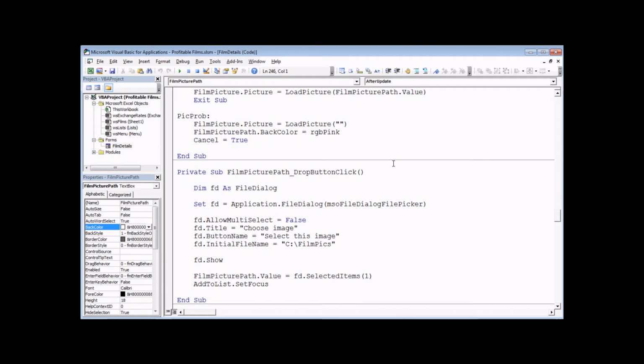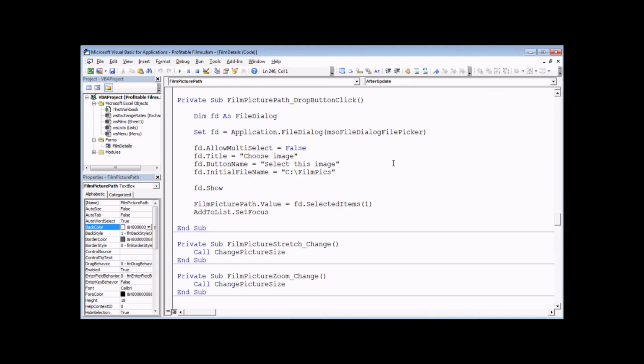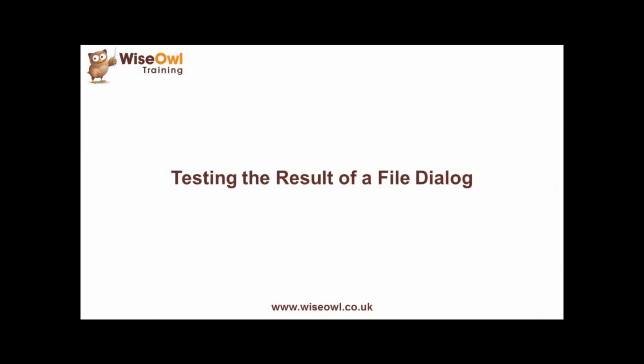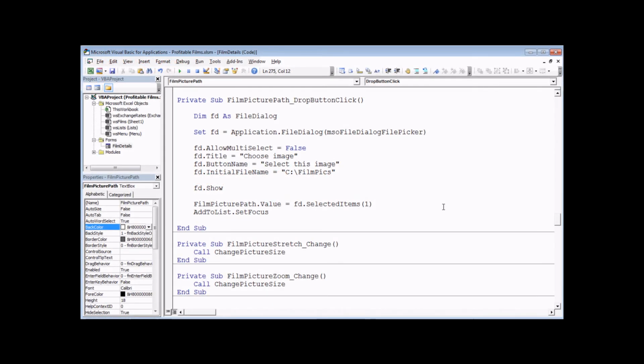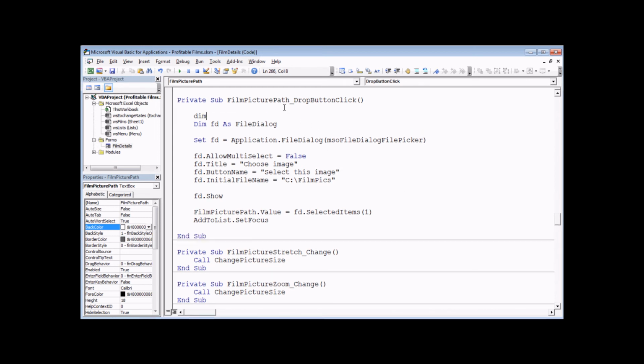So we need to add in a quick extra line of code that will check that something has been selected. To make this work, I've got to be able to detect which of the buttons I clicked on the file dialog box, and in order to make that work, I'm going to declare a variable which I'm going to call result as integer. Now the result of a dialog box isn't just what items you've selected. The result is the actual button that I've clicked, and I can retrieve that by setting result to be equal to the show method of the dialog box.